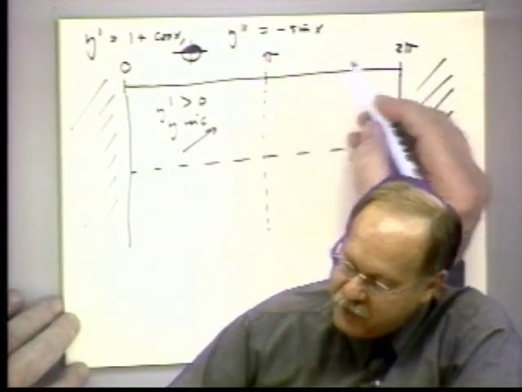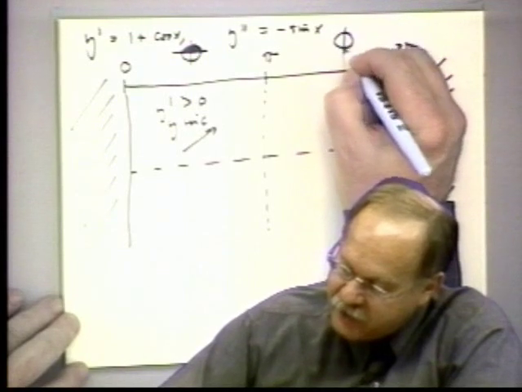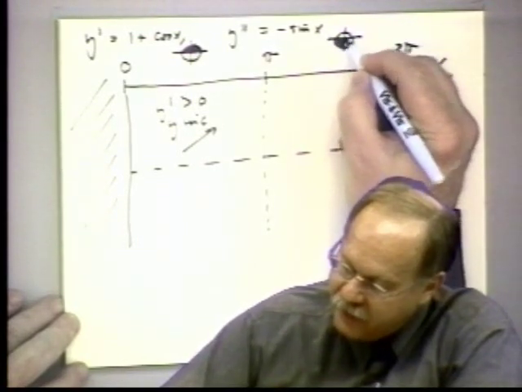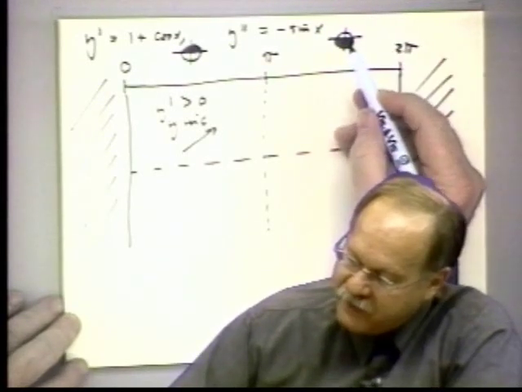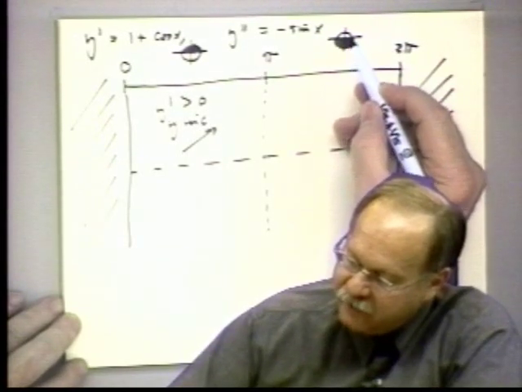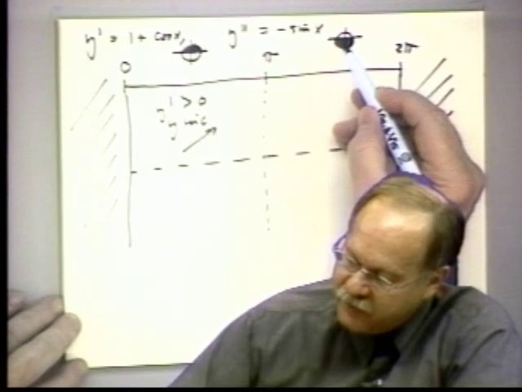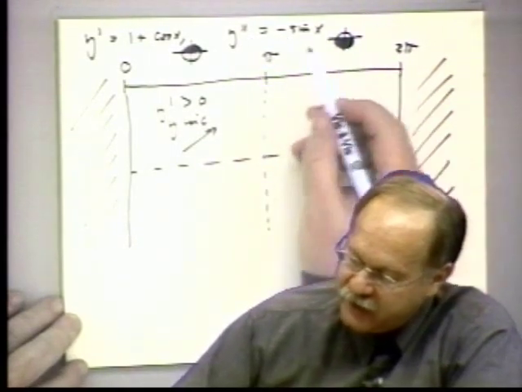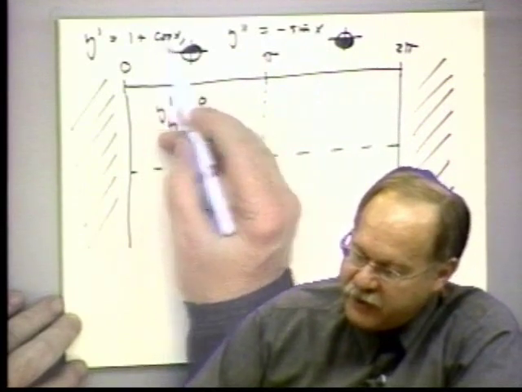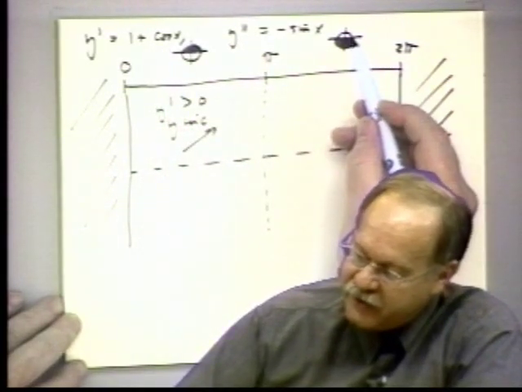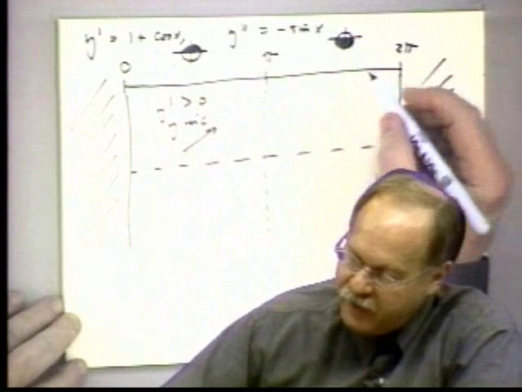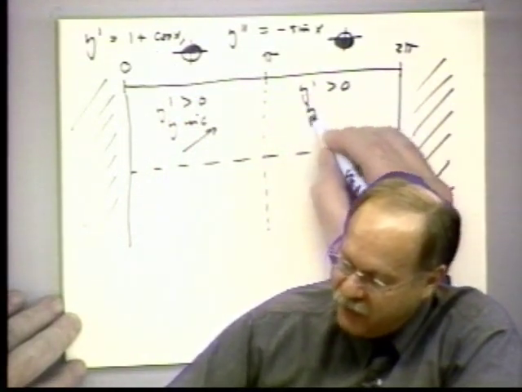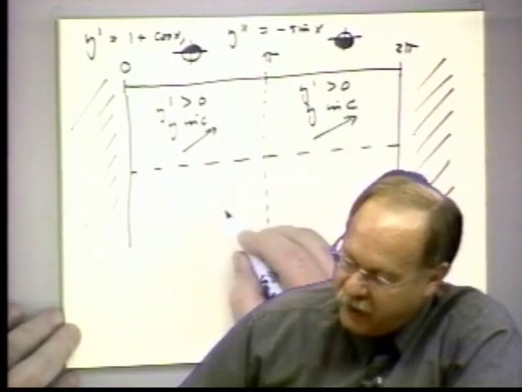If we're over here between pi and 2 pi, my circular diagram says between the angle pi and 2 pi, I'd be down here. What happens to the sine? Well, the sine is always negative in these quadrants. Since there's a negative out front here, that means the second, well, we're not at the second derivative. Sorry, we're still working on the first derivative. The cosine passes through the same values it did before, so it's going to have exactly the same result. The first derivative is greater than 0. Y is increasing and going up.